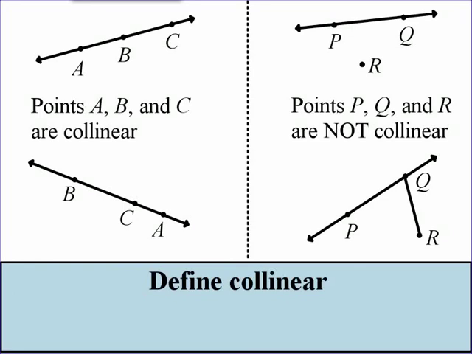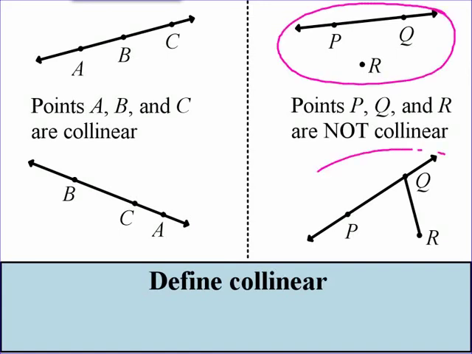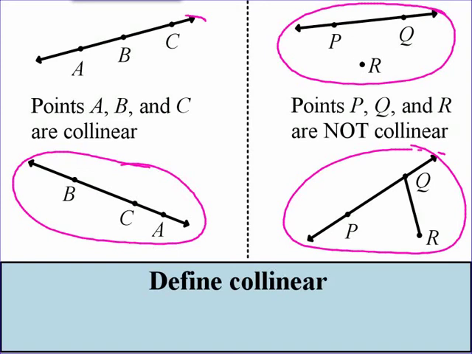So that's going to be our next word we're going to find, collinear. If you want to wait, I've actually got what the definition is here. If in words you want to tell me what collinear means, that would be great. What do you think collinear is? Yeah? 2 lines that eventually meet. Okay. Would you say that if I extended PQ over here, would they meet? Okay. This is one example. Those are not collinear, P, Q, and R. These are not collinear. This is like 2 examples. A, C, and B are collinear. A, B, and C are collinear. So it's like 2 separate examples here.